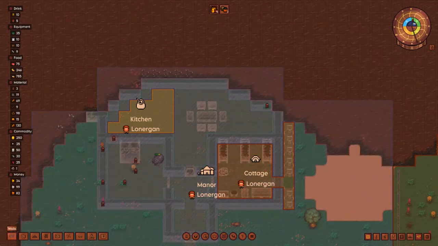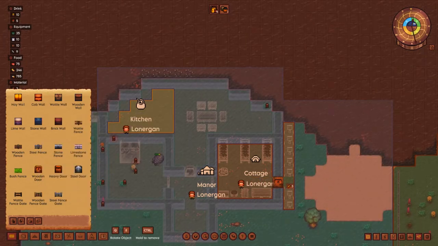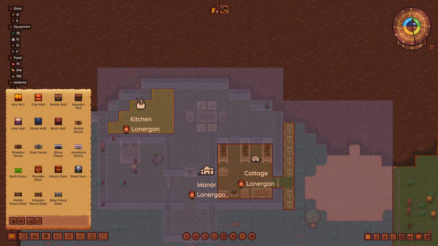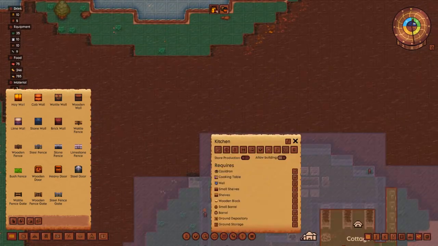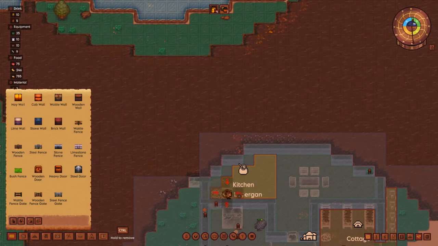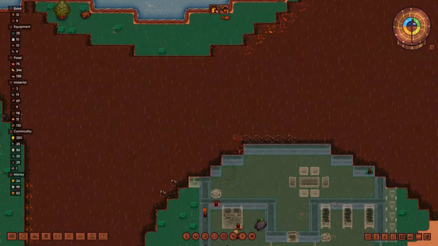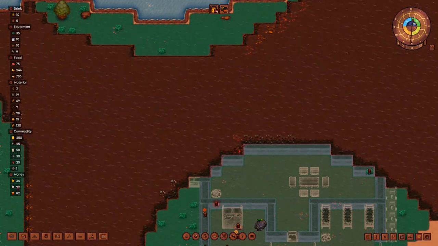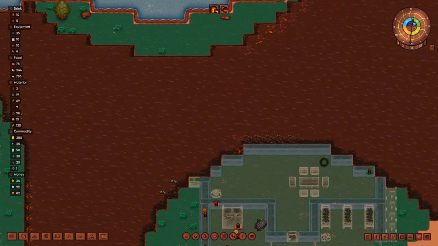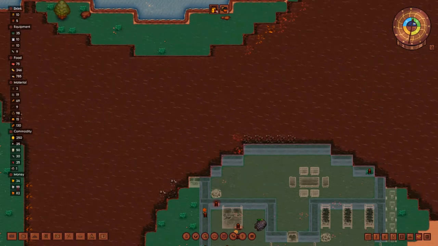And they need a door. Another wooden door. Put that there. Okay, so that's their area. Right, the kitchen. We need a cauldron. I haven't filled in these corners because I'm going to be putting wood blocks there just to corner it off, so it gets the extra corner. So there'll be a wood block there just to make the wood wall.